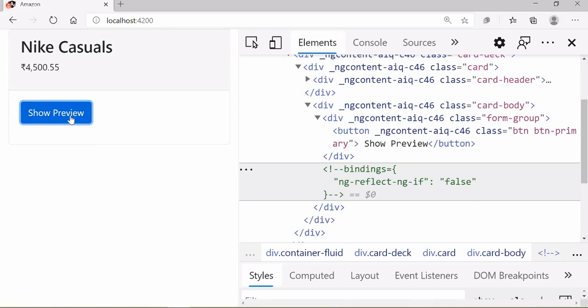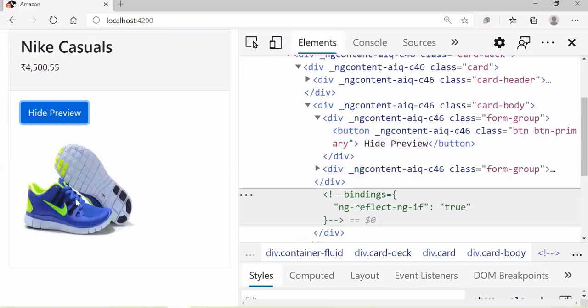That means if a page is asynchronously responding to you, adding new things into the page without refreshing the complete page, here observe, without reloading the page. You see the page is not reloaded. Observe carefully when I click show preview. Without reloading the page, the new details are added to the page. That means internally, Angular uses AJAX for several interactions.